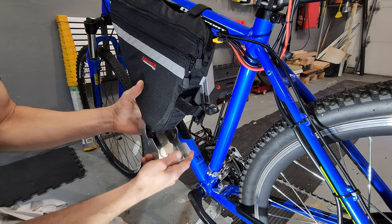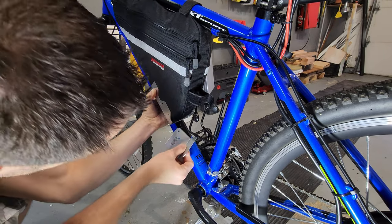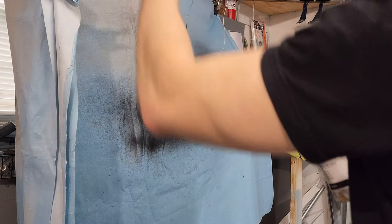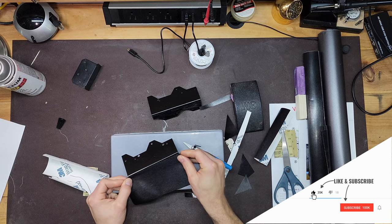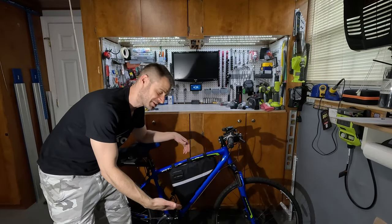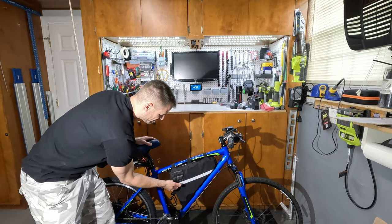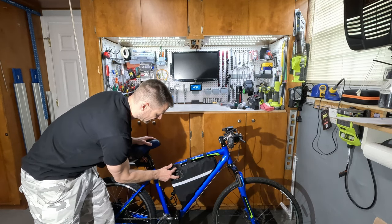This bag has no bottom mounting hoops, so I used three brackets from Home Depot to make a cradle. I dry fitted the pieces together to determine the width and depth of the bag, then marked and drilled the cup holder mounting points for the best stability. I proceeded to give it the worst spray paint job I've ever done — apparently I was missing the diffuser to the spray can. I sanded the blobs out and vinyl wrapped it instead. The finished result is super secure, mounted to the frame, a little more discreet, still have room for my cup holder, and I've got my access bay with velcro for my switch and charging port.